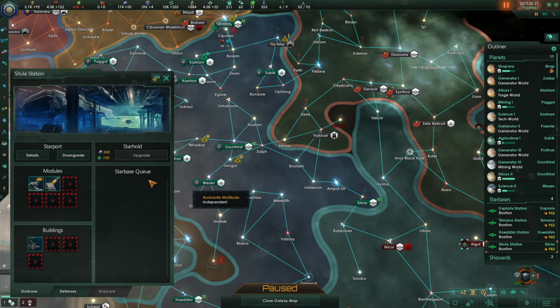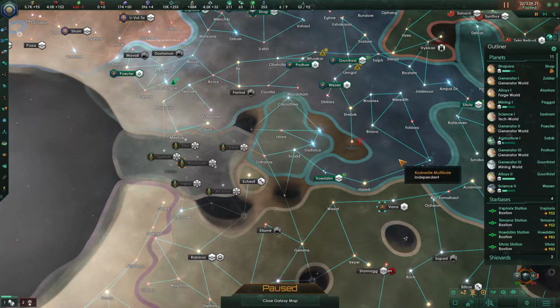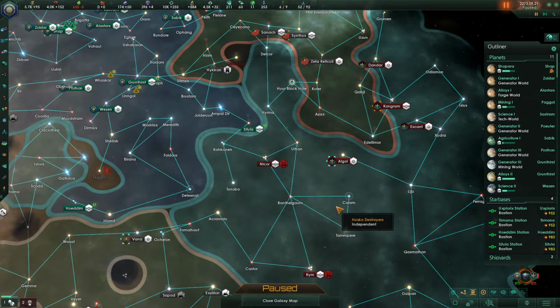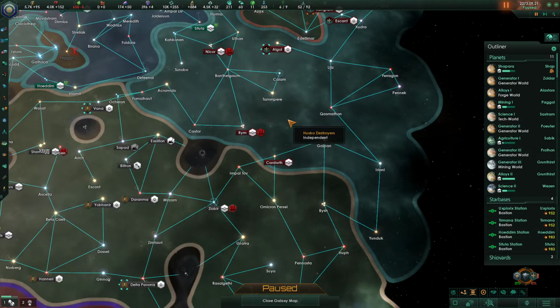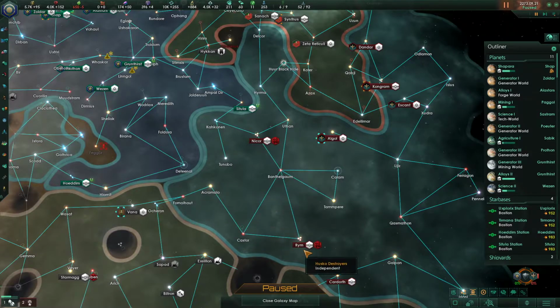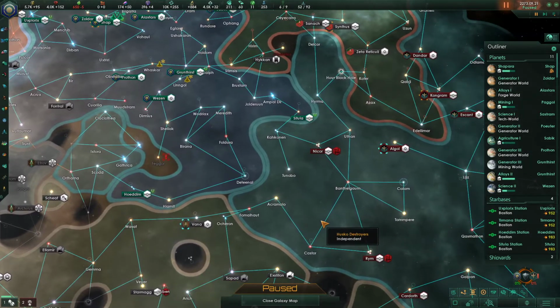Let's see here. Sachula is pretty much good to defend, as is Hodum. Okay. I'd like to take this territory from them, for sure. And then anything that we can grab over here would be... Actually, looking at the layout here, all of this would be amazing to grab. And they don't have a single world colonized in any of those. So we can do that.